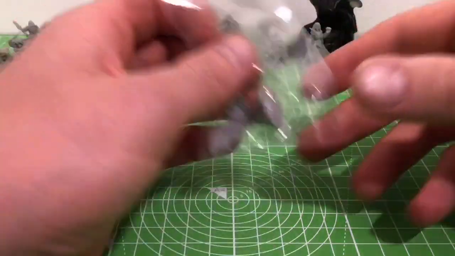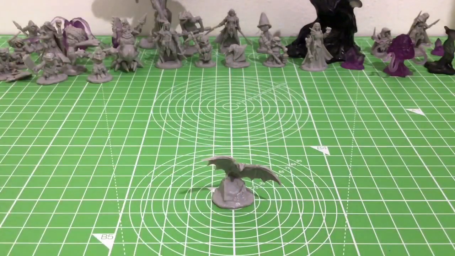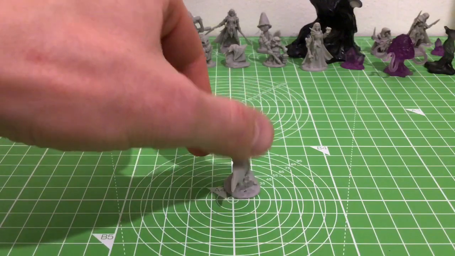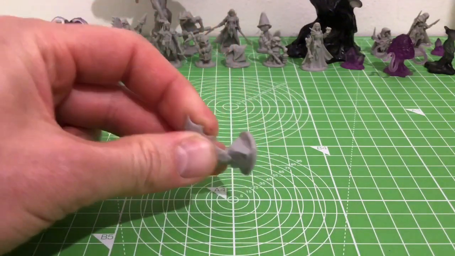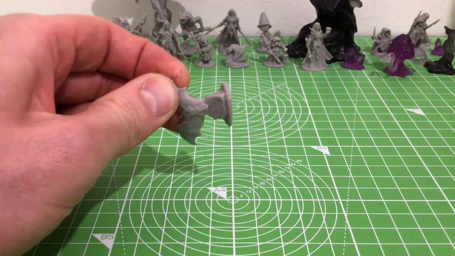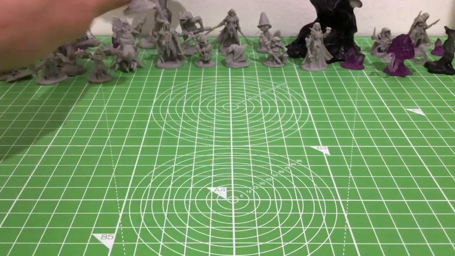Alright, next. It's another bat. Let's get him out. Cool. Nice little bat, similar to the previous one, but this one's in action. Not bad detail on the back there. Again, this is quite stiff, being Bones Black, so yeah, it's got a nice feel to it and sharp detail.